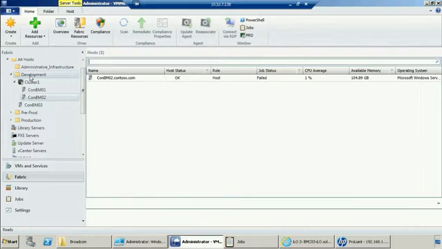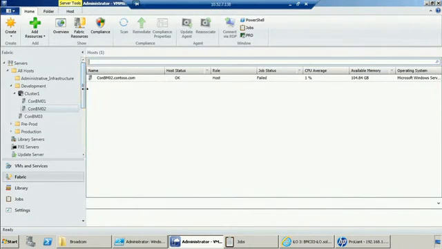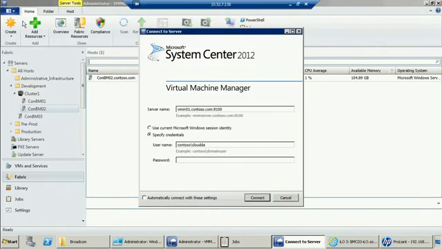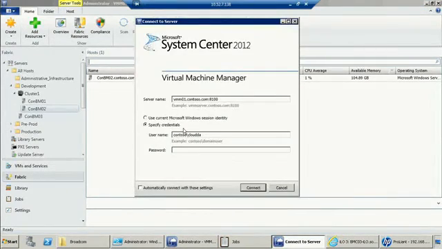Thank you, Karim. Now that the full administrator has given the delegated admin, which will be me, some resources, I can go back to my machine and log in onto the admin console with my credentials. In 2012, we also allow the admin console to log in as any kind of user, whether it's a delegated admin or a self-service user.